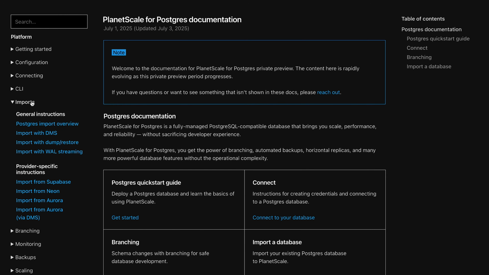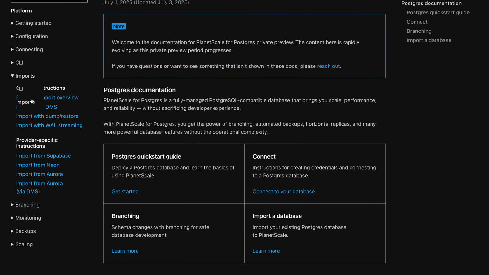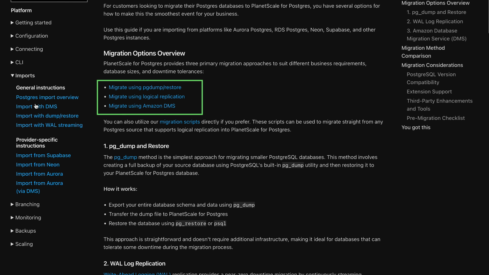We have also released a new set of provider-specific migration guides and scripts to help migrate your Postgres databases to PlanetScale with no or minimal downtime. You can find all our migration guides on our docs site. In general, there are 3 recommended paths for migration. 1, logical replication. 2, using an intermediary database with AWS DMS.